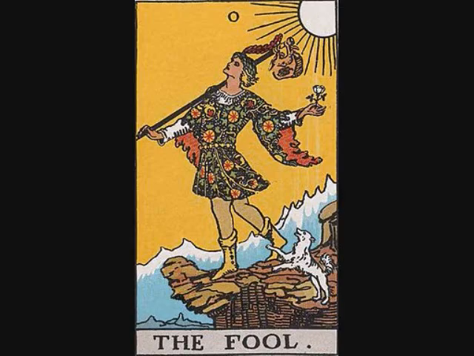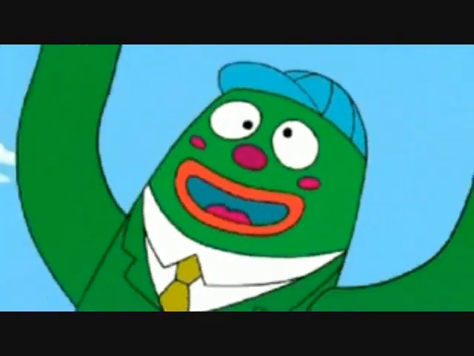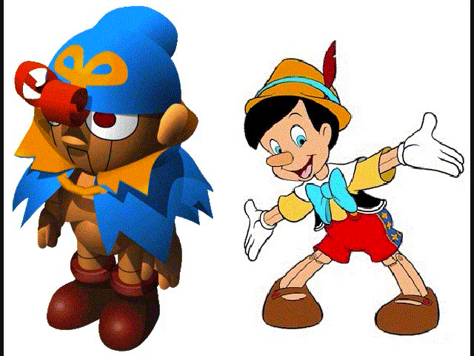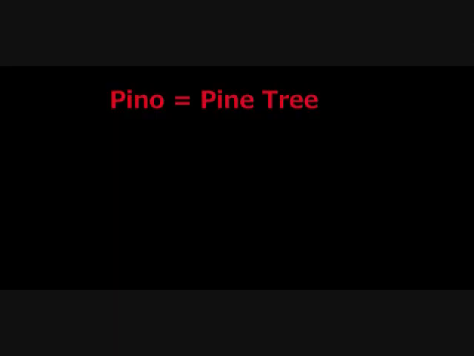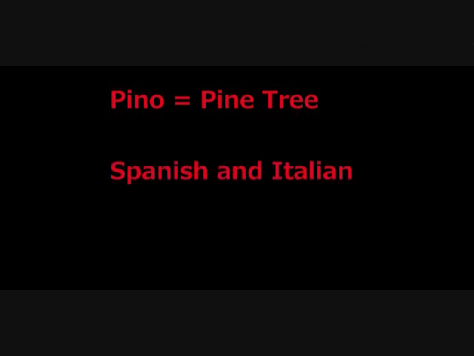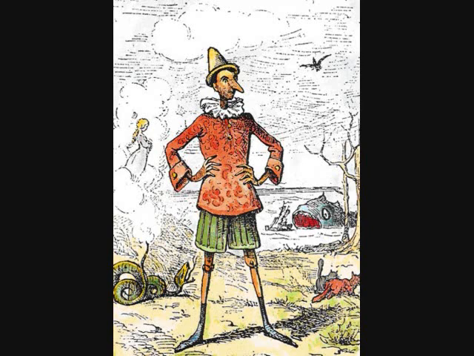Now there's a whole lot more to explain Gino's symbol involving the tarot cards, but like I said earlier, that will be another video. You're probably thinking, what wacky side info is he going to give about Gino? Well, there is a connection between Gino and Pinocchio. There's the obvious part that they are wooden dolls, but did you know that Pino is both Spanish and Italian for pine tree? This would confirm what type of wood Pinocchio is, especially since Pinocchio means pine eyes.